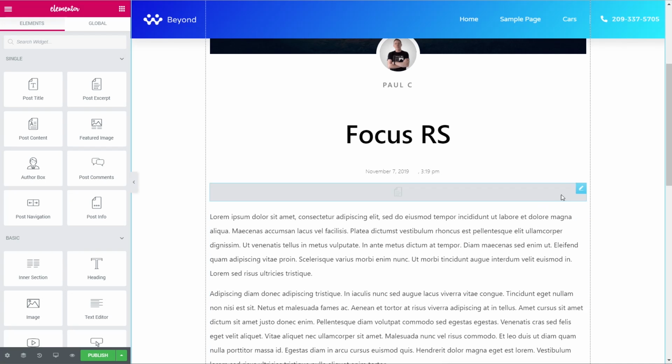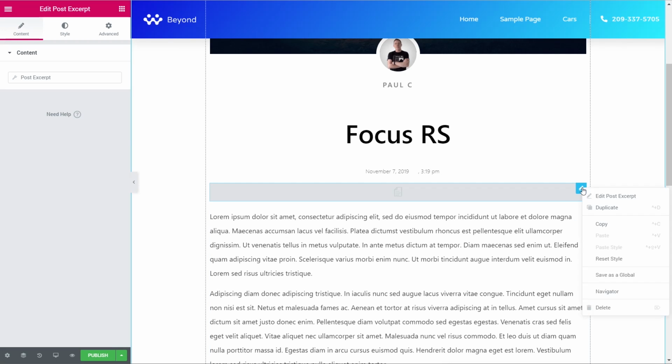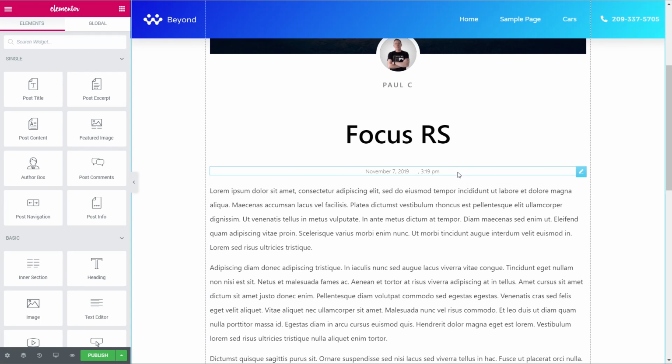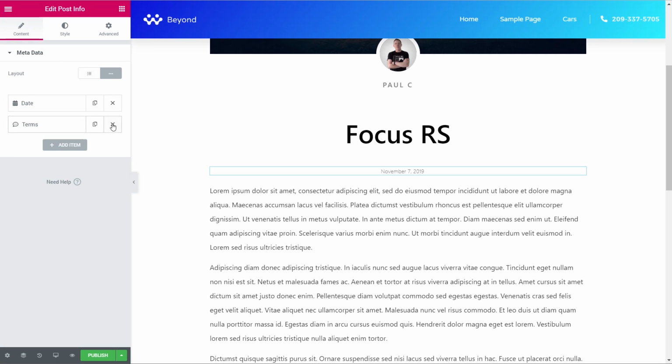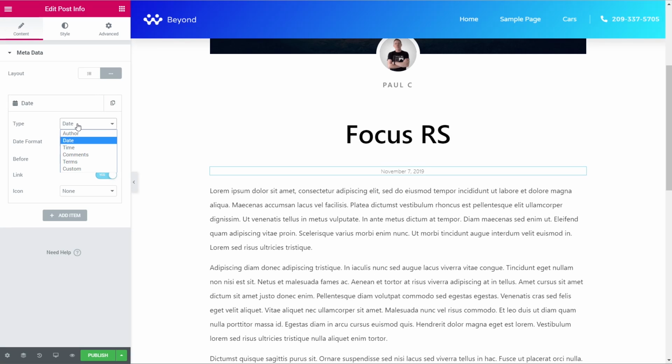For this example, we're just going to get rid of this section at the top. So we're going to right click and we're going to delete that. Do the same thing then if we want to with this section for the meta fields, or we can use those as a starting point for our own custom data. And that's what we're going to do. So at the moment you can see we've got this edit post info. Let's get rid of the time, let's get rid of the terms and the date and so on. Now we can click and you can see we've got options like author, date, time, the normal meta information you expect associated with the post inside WordPress.